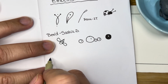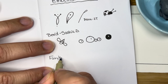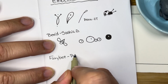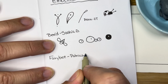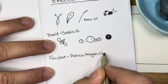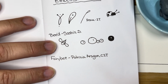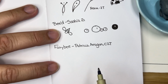So this is actually a tangle called Fairy Bee, and it is by Patricia Aragon, CZT. So some of these don't really have names, and then some of them are actually little patterns that people created. Okay, so this fairy bee is just super cute and I love it.